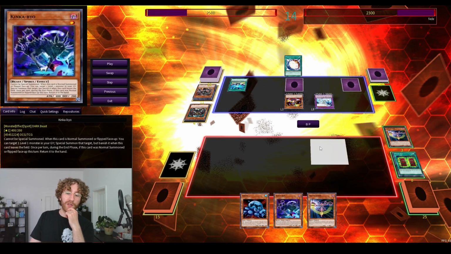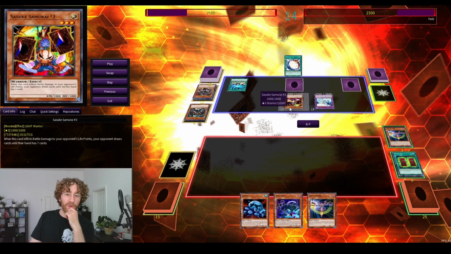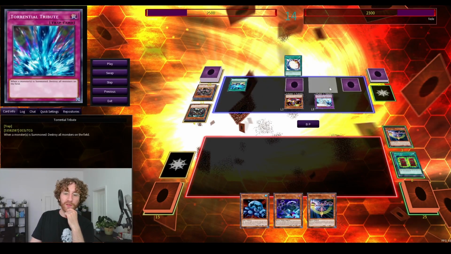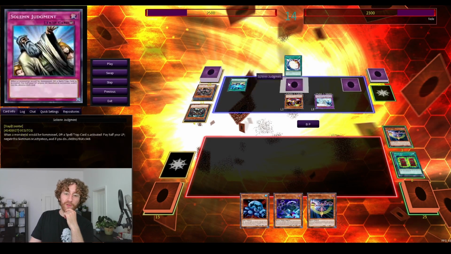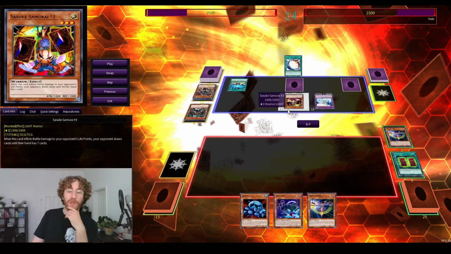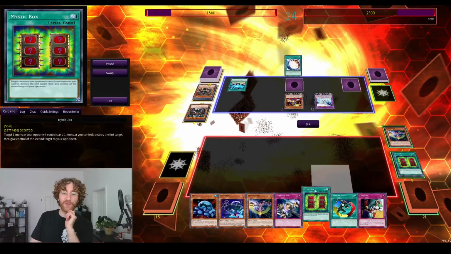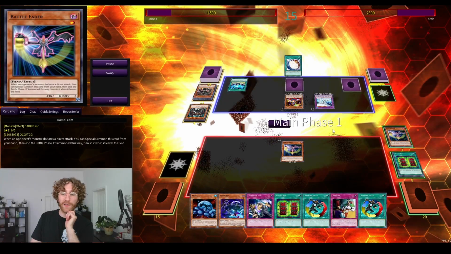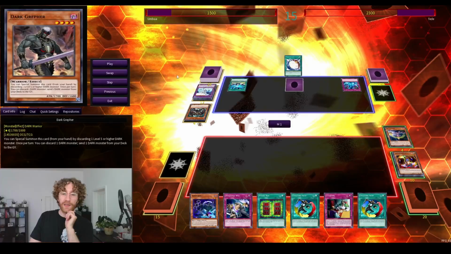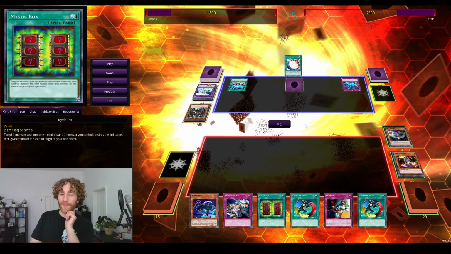Maybe I could have went for Kinka-Byo. Yeah, get the Grave Skirmer attack into Sasuke Samurai, destroy, I don't know, maybe even one of their back rows. So yeah, it would have been a bit more awkward. But now that they attack with this one first, we get to draw for free. Now we drop the Battle Fader. And yeah, the plan was to give it, use Creature Swap for 2k damage.